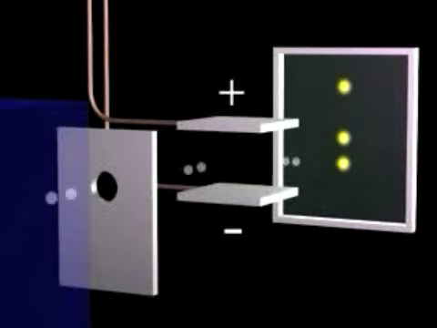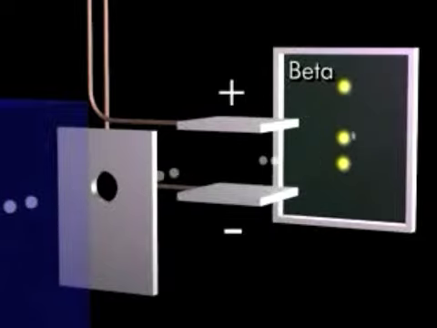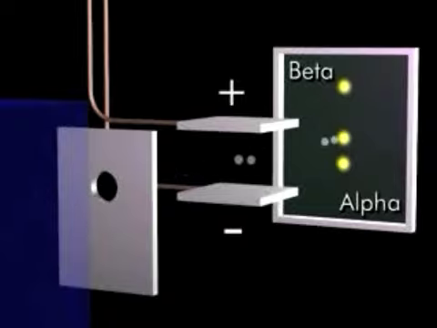One of these is deflected upward by the electric field, indicating that it is negatively charged. These radioactive emissions are called beta rays. A part of the beam is deflected downward, indicating that these particles are positively charged. These radioactive emissions are called alpha rays. Notice that the alpha particles are deflected less than the beta particles by the same electric field. This occurs because the alpha particles are more massive, but the amount of deflection is also determined by the relative energies of the different types of radiation.